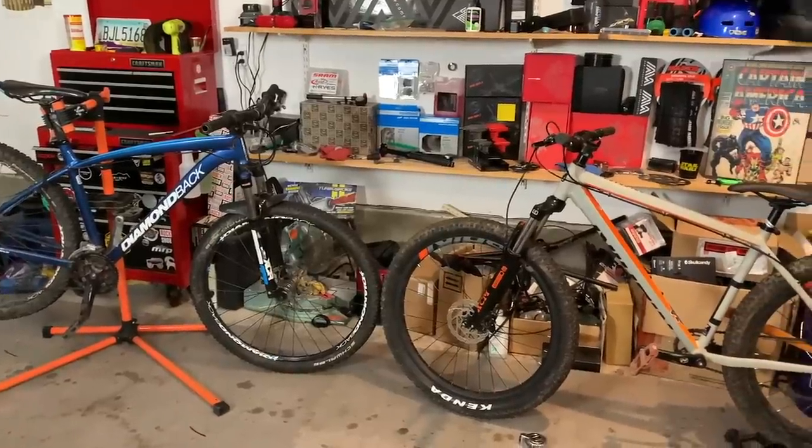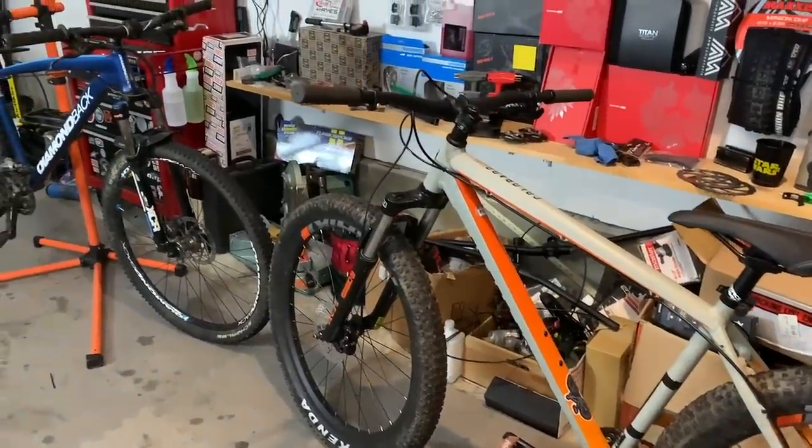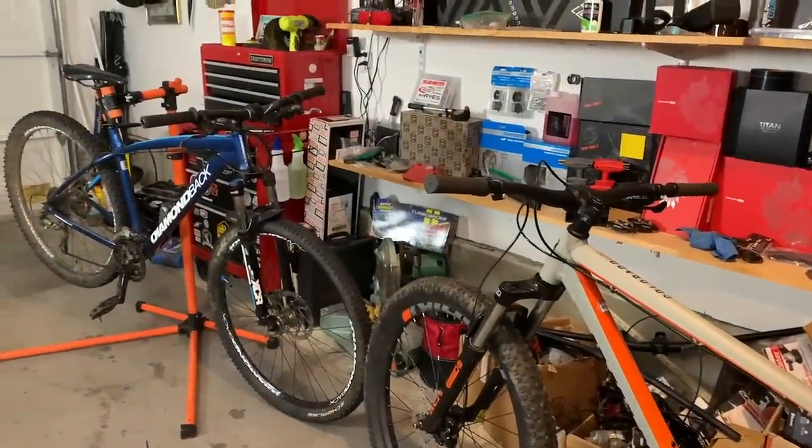So when I saw the Nishiki on sale, I knew that it would be a great bike for me to buy and test out because it was a great deal. But I also thought I'll pass this on to Isaac to test for me. And I made him a deal where when he sells the Overdrive, whatever money he gets from that, if he gives to me, that covers the cost of the Colorado.